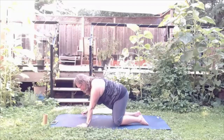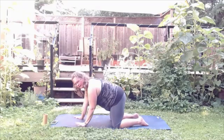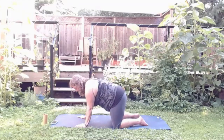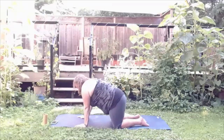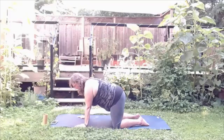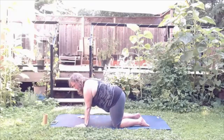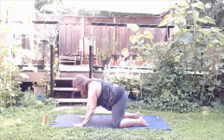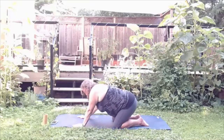And really attuning to what it is your hands need right now, open palm, knuckle, or fist. And we'll just entertain a bit of free movement here. So maybe it feels good to waggle your hips one side to the other. Maybe it feels better to do some rounding motions. What is it that you're being guided to do here?